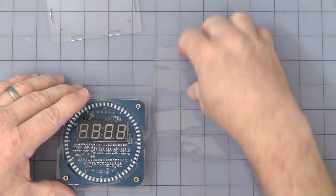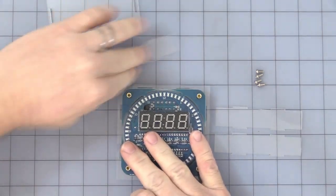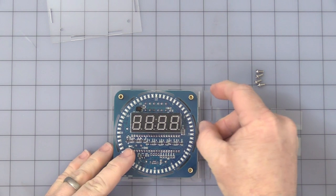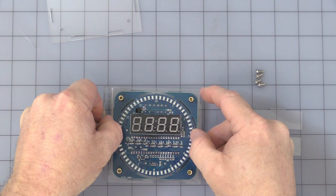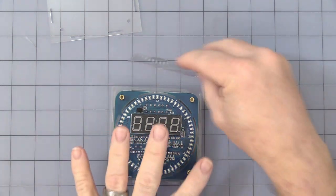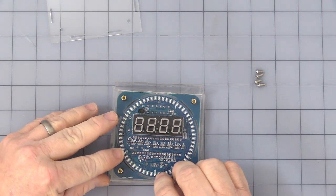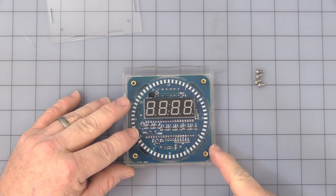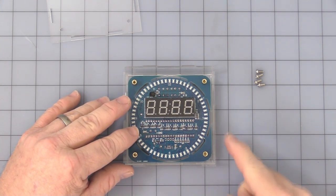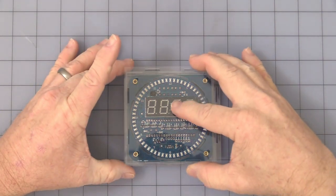Okay, now for the difficult part. On the sides, like I said, you have to get the two shorter ones here. Look for the slots and they fit right in place. Then you take the two longer ones. And now you can kind of see how the corners fit together like that. If you were to try to put two long ones at a right angle, there just wouldn't be the space for it.